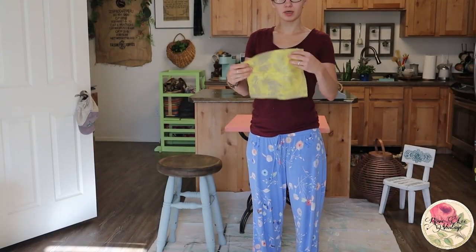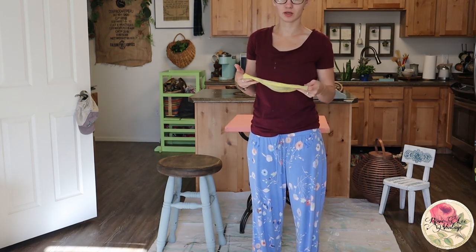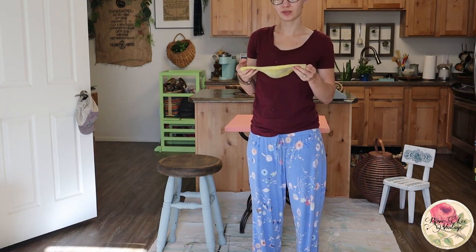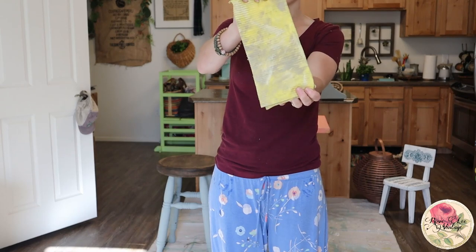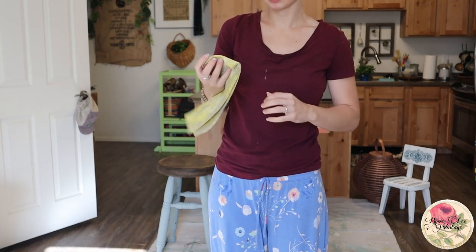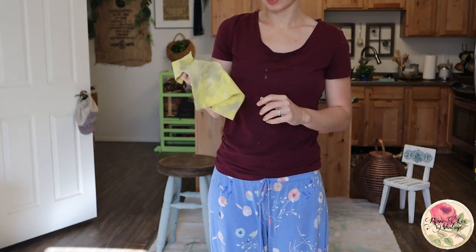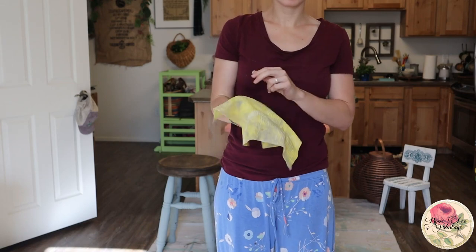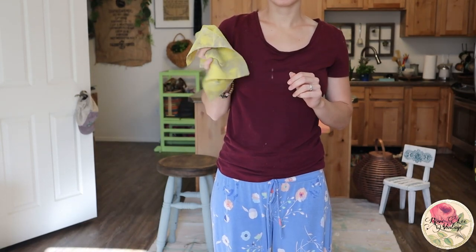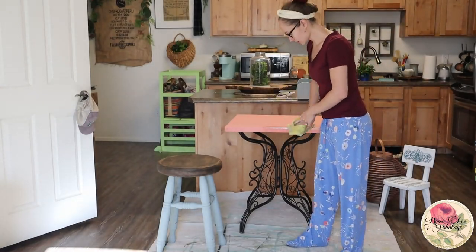So when finishing a project, one of the things that I do is called distressing, which is basically making a new paint job look older or worn. There are two ways to distress something. I like to wet distress some things, which is I use a reusable paper towel, which I'll link down below where I get those, just because they're easy to wash, throw them in the washer, all that good stuff, and I don't really care about the paint. So you can wet distress it with a cloth or rag. You just get a cloth or rag damp, not so that it's dripping or anything, just damp. First, you're going to wipe down the edges of your project.